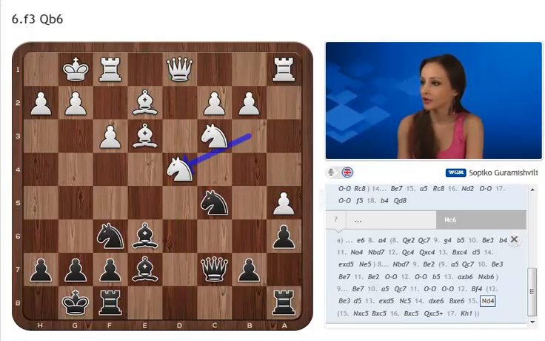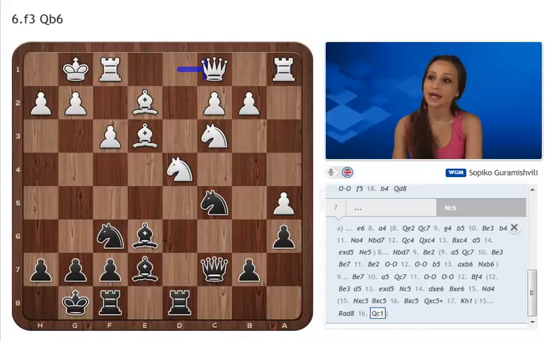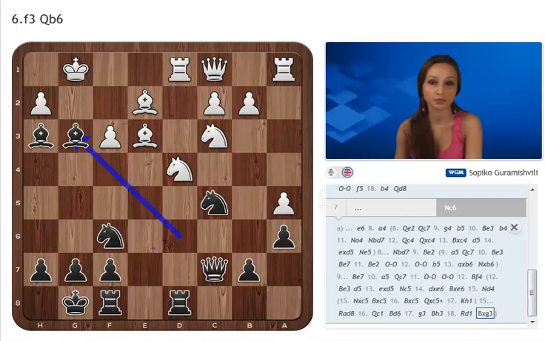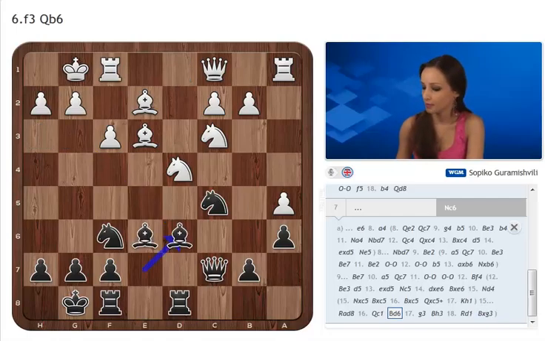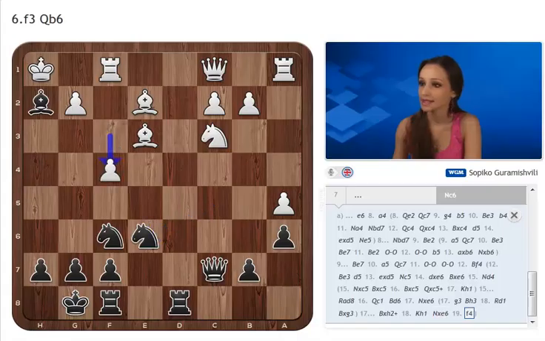So knight d4, rook ad8, queen c1, bishop d6. Now the idea of bishop d6 is that after natural g3, bishop h3, rook d1, and there is bishop g3, which is totally good for Black. But of course White can take on e6, bishop h2, king h1, knight e6, and f4.